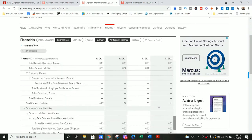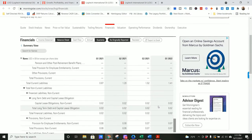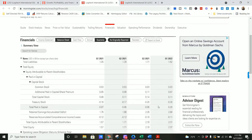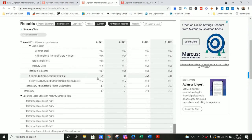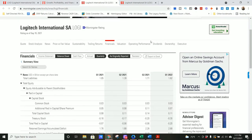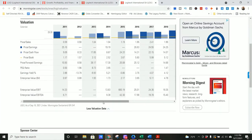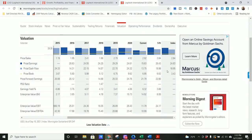Their liabilities are also very clean. They have little to no debt, a ton of cash. They have a very, very, very clean balance sheet. Combine that with their fantastic and growing margins, profits, cash flows, all of that, and other things we just talked about. So far, this looks like a good potential investment, or a good company to at least consider doing further research on. But as I expected, actually they're not as overvalued as I expected, but they are overvalued.